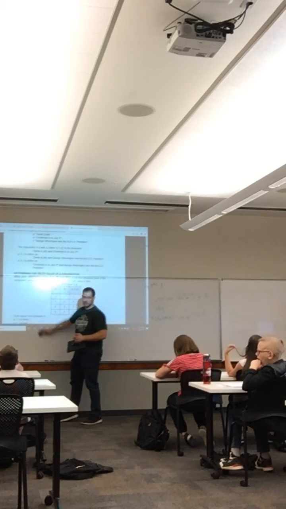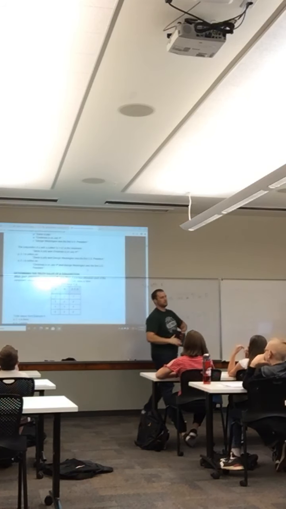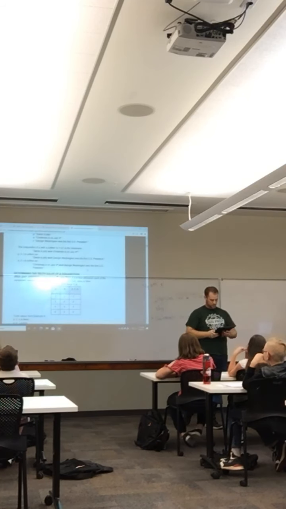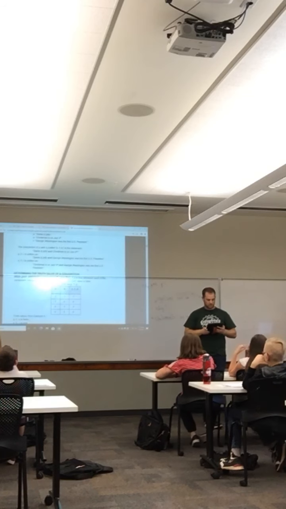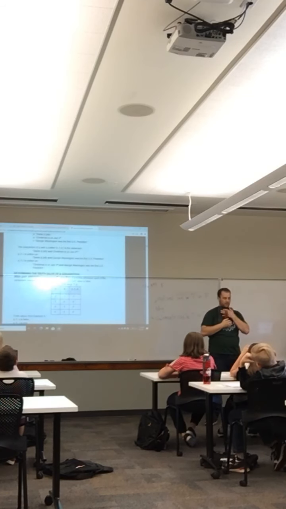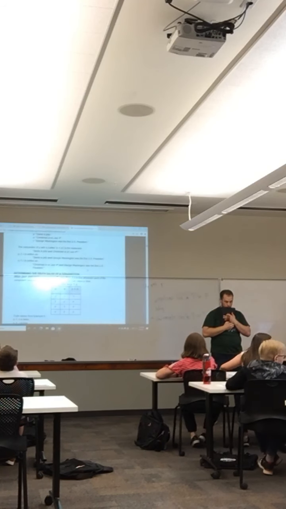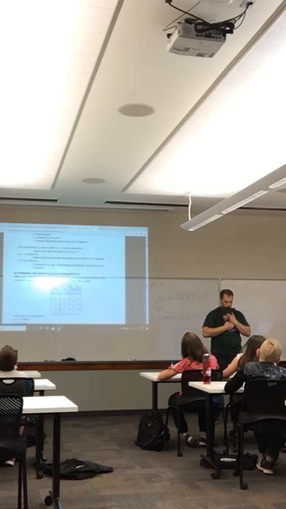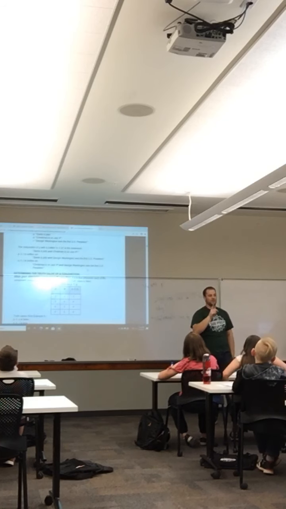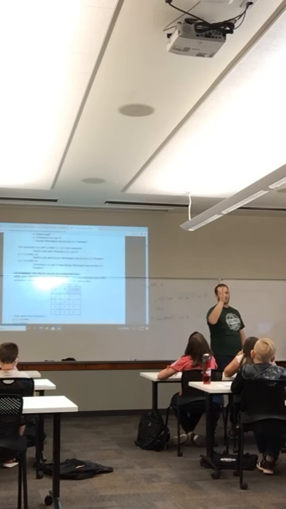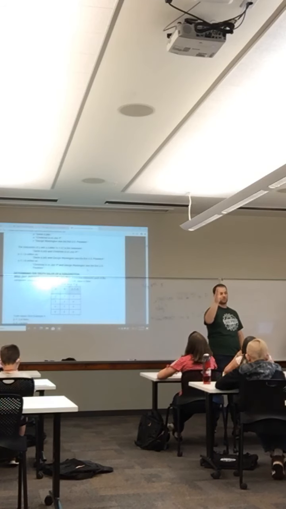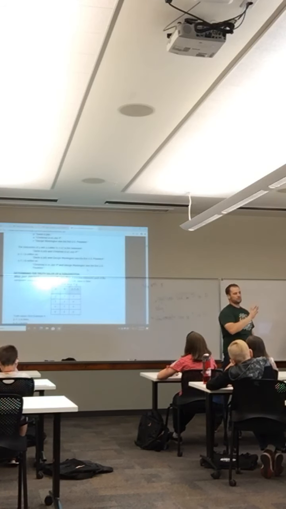Wait, so if there's only one false, then it's all false? If there are more statements, and they're all true, and there's one false, it's all false? Then the conjunction would be false. Each statement has its own truth value, but to get a conjunction to be true, each statement has to be true.